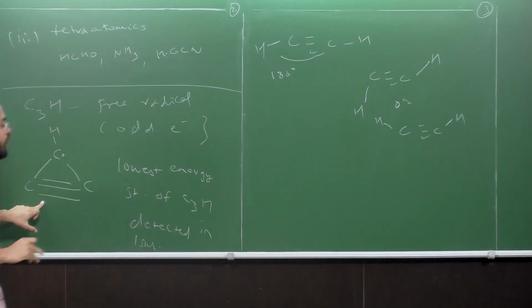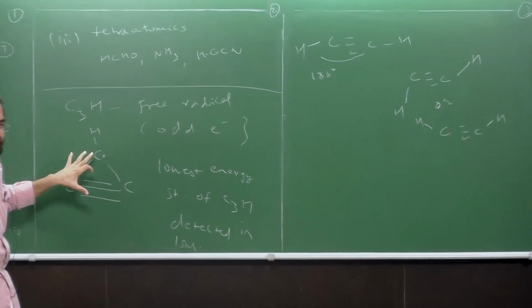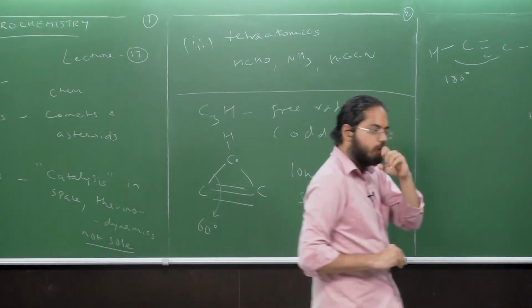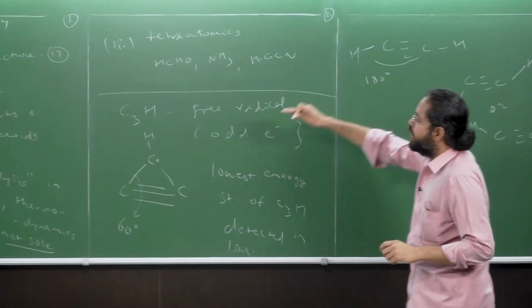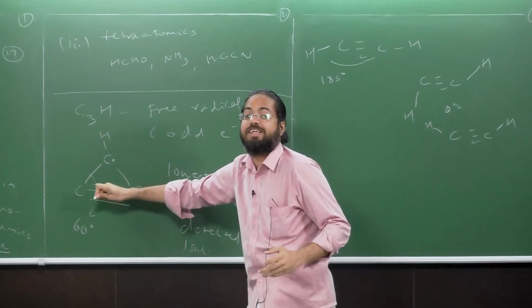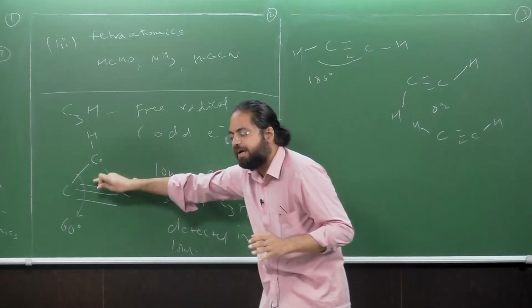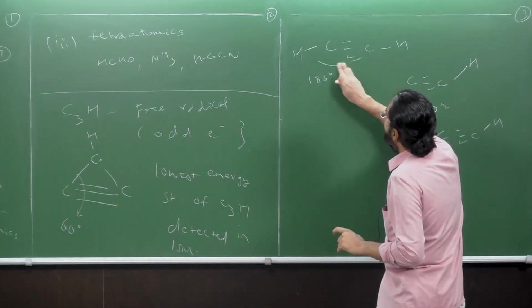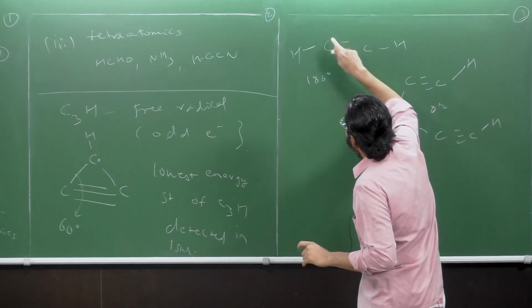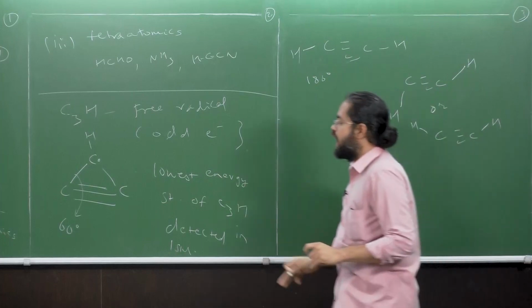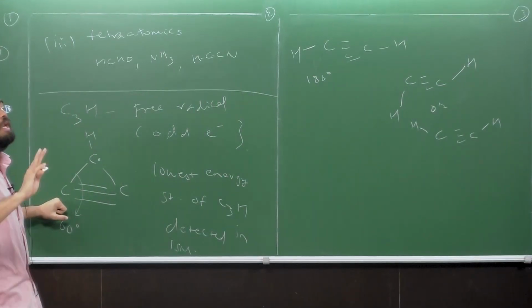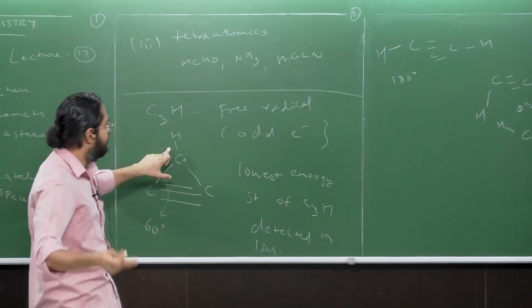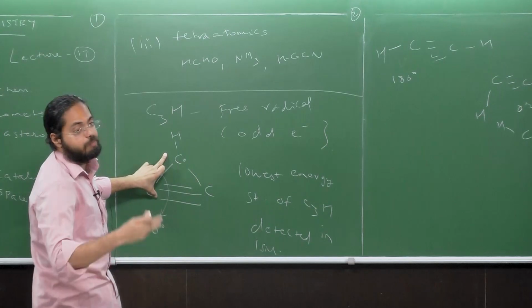But over here, what is the bond angle? Well, it has to be more or less a symmetric triangle. So it's close to 60 degrees. Oh my God, right? What's happening here? The molecule is going through so much stress. This is called ring strain. More than stress is for human beings, strain is the right phrase here. So this molecule is undergoing so much ring strain, whereas the normal CCH bond angle is going to be 180 degrees. Now, in this highly strained molecule, it is 60 degrees. But even this is detected. And of course, it also has one carbon atom which is only trivalent because it's a free radical. So this is one possible structure of this molecule.